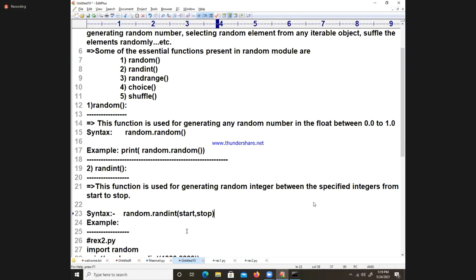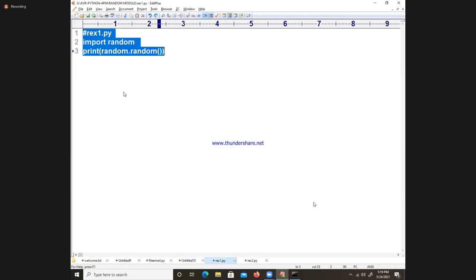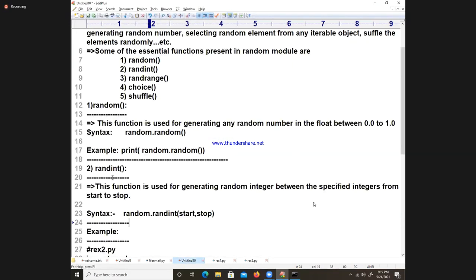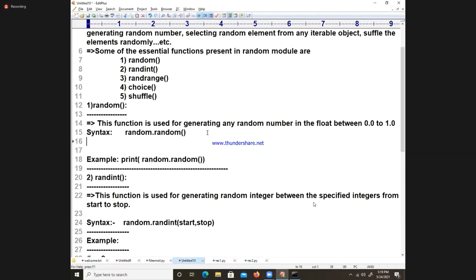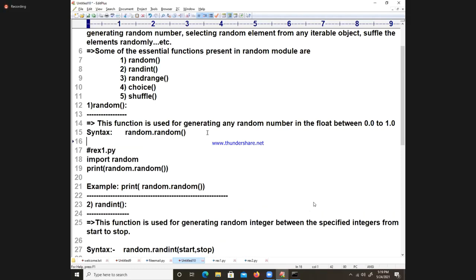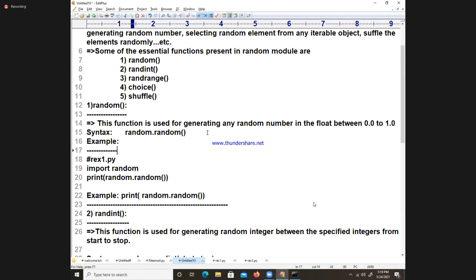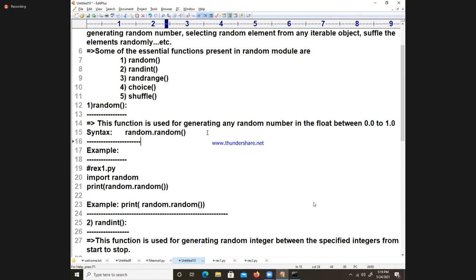So easy, nothing is difficult. It is very simple, not at all difficult.